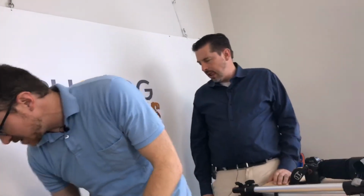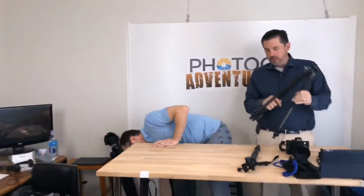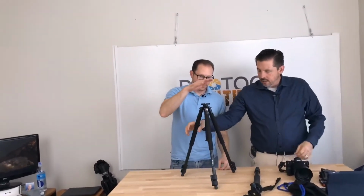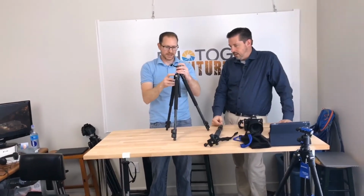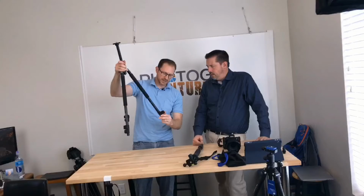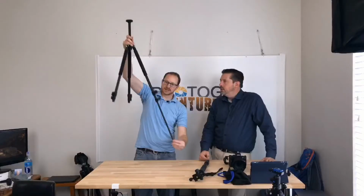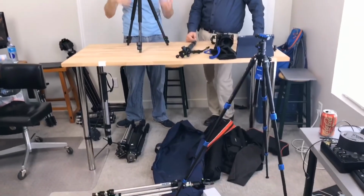What we have next is a really cheap carbon fiber Chinese one. This is a Weifeng carbon fiber tripod. It's also a travel tripod, but it's really small, and it's only 3 sections instead of 4. I got this used for about 60 bucks, I think. I think they retail for about $100-ish.